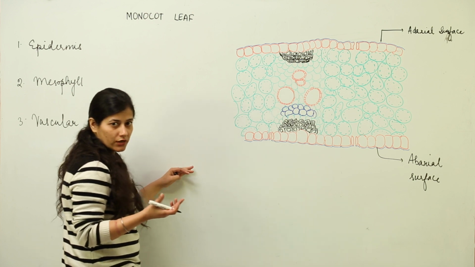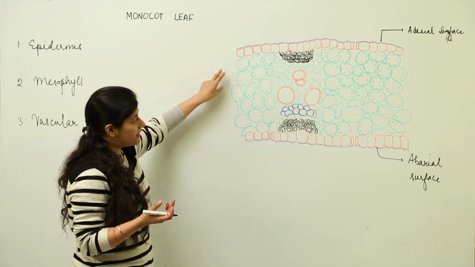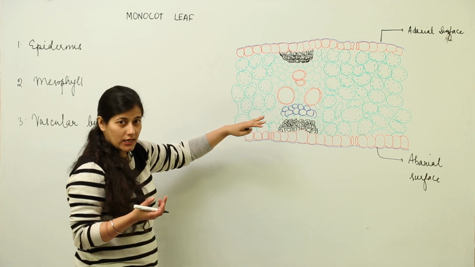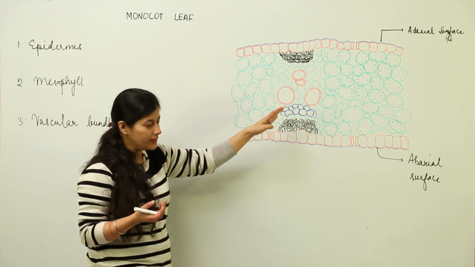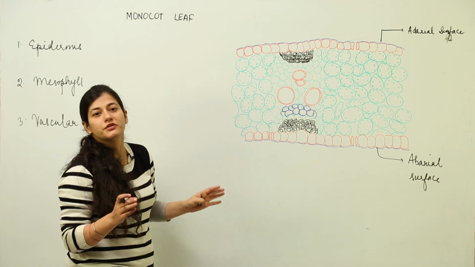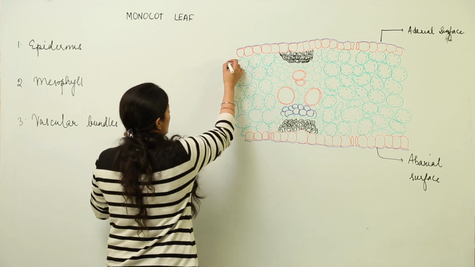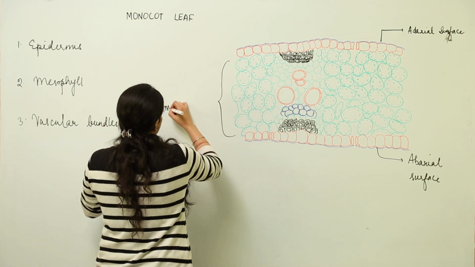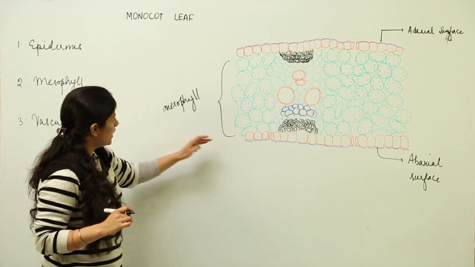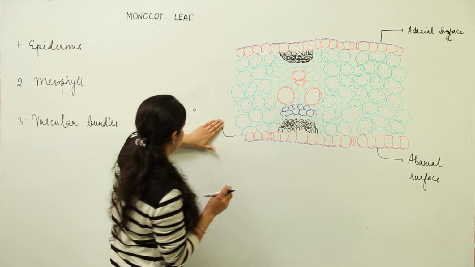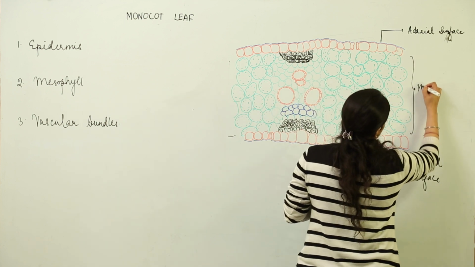Like in the previous case of a dicot leaf, we had the mesophyll that lied between both epidermises, and the mesophyll over here, unlike dicot, is showing some sort of uniformity, as you can see. So the mesophyll is not differentiated into palisade or spongy parenchyma. Instead, there is a uniform mesophyll that is present between the two surfaces. I would label it on the other side because we have to take into consideration the vascular bundles as well. So it would be easier at that side.